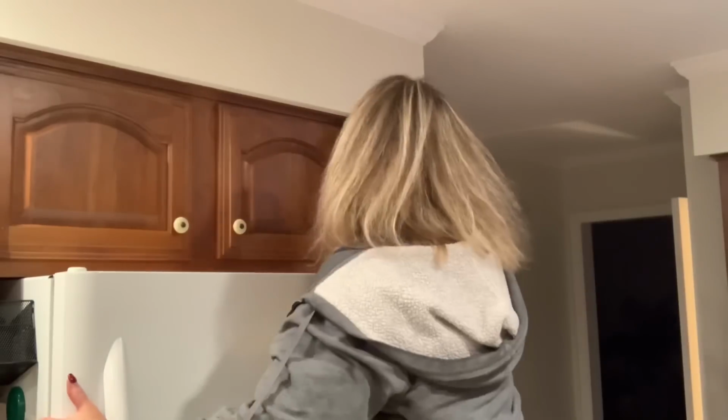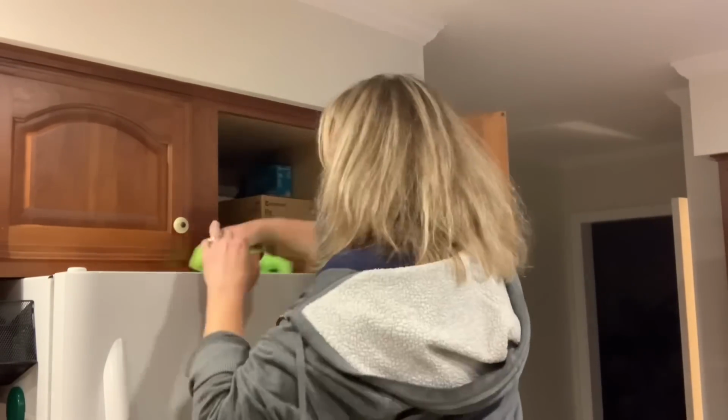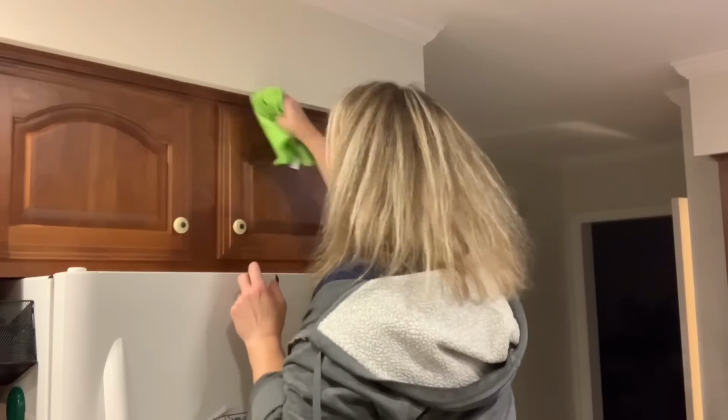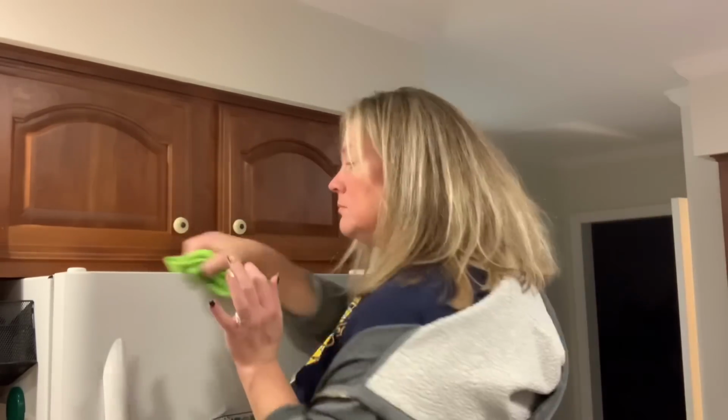And while I'm up here cleaning, oh my gosh, look at my little bubs. This is EJ, his little preschool pictures, and he's so darn cute. I haven't seen my grandbabies for a week because, I don't have any symptoms. I feel totally fine, but just in case, we don't want to get them sick. They're little. So I haven't seen them for a week, and I miss them terribly.